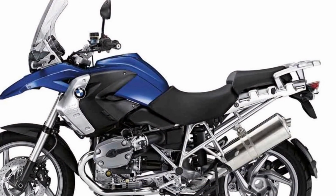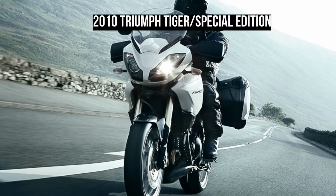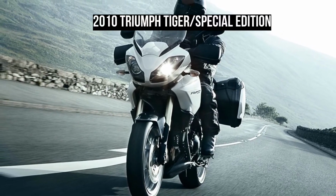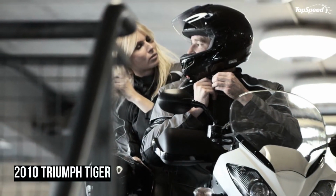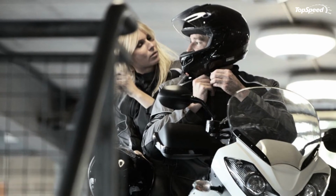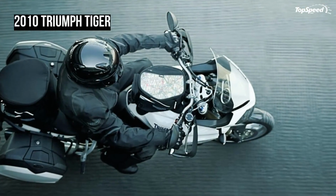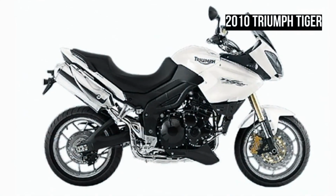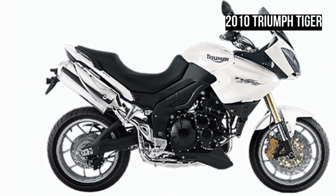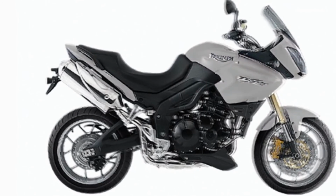Seat. The comfortable, spacious seat and relaxed rider and passenger ergonomics mean you'll arrive fresh even at the end of the longest day. Handlebars. High, wide bars give a comfortable riding position and excellent control at all speeds, from urban maneuvering to scenic cruising. Suspension. The 43 mm upside-down fully adjustable forks and spring preload and rebound damping adjustable rear shock keep the ride comfortable on the worst of roads and give excellent control when the pace picks up.